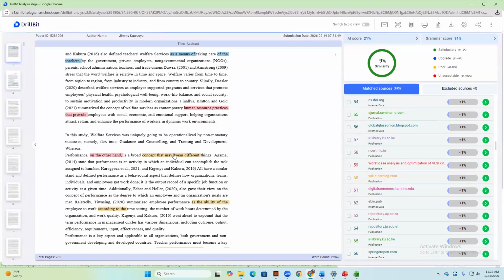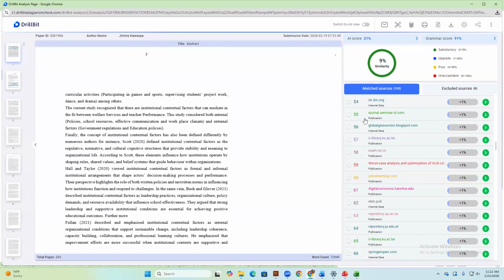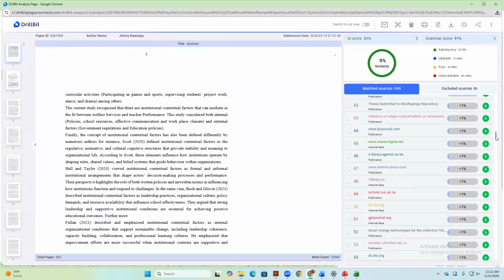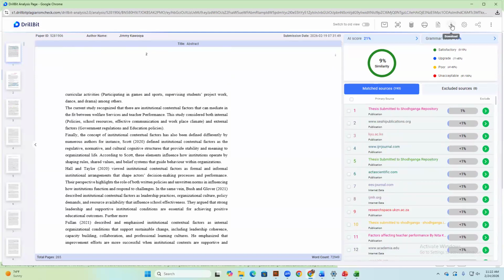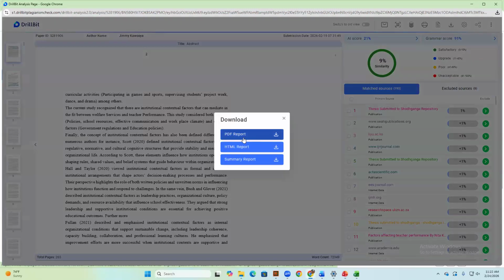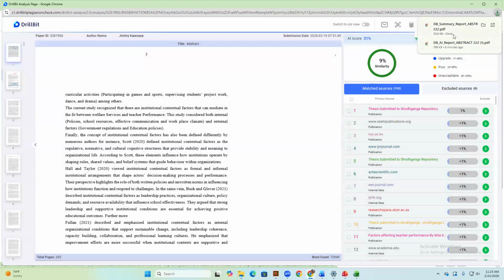Now this yellow is coming from elearning.com. It's a publishing house, and so on and so forth. So now when you are here, you can download it. You can download a PDF. You can download a summary report. So let's first download a summary report and we have a look at it.